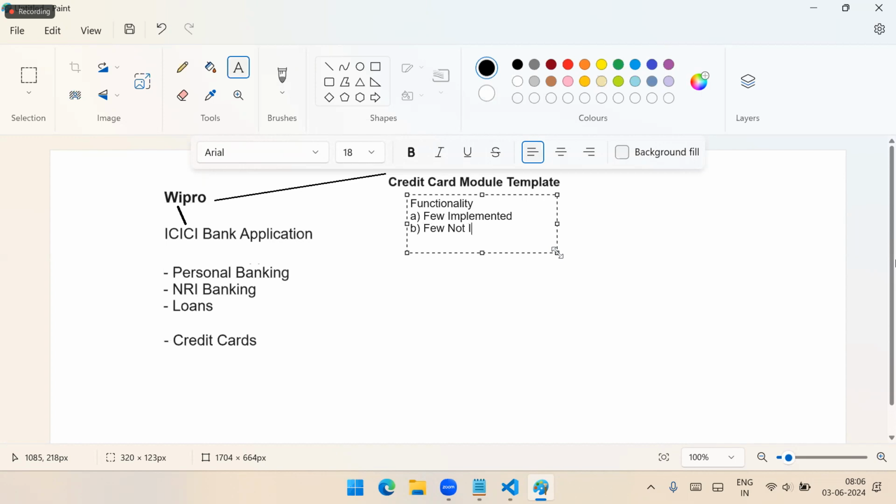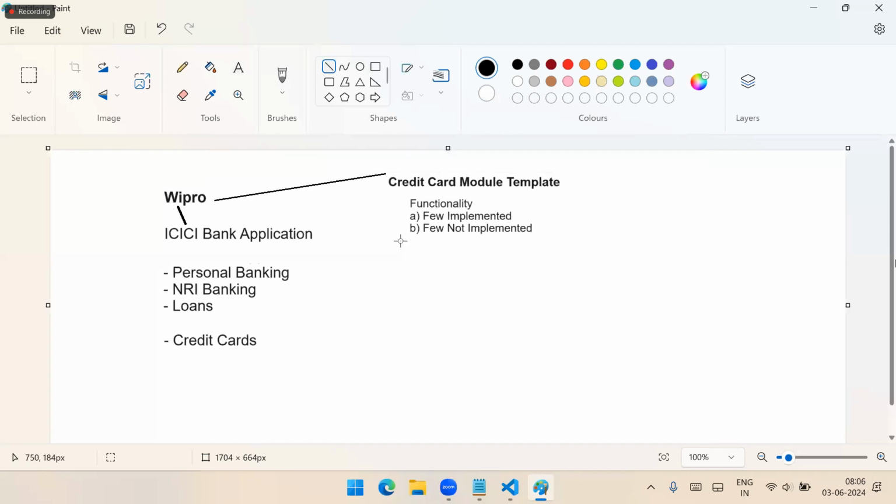That means some of them are designed completely, some of them are pending. And they will give that template to the bank people. The template is designed and given to the bank people.